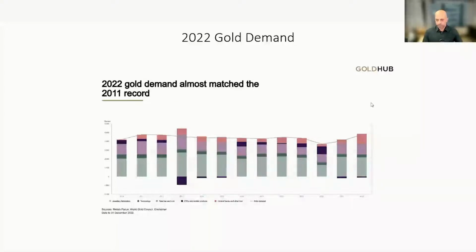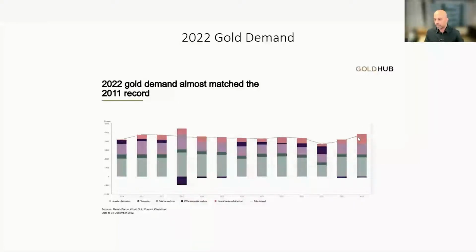You can see my mouse as well. This chart is from the World Gold Council, illustrating the global gold demand from 2010 to 2022. 2020 was the lowest demand for gold in the last 10 years or so. After that, demand for gold has started to pick up across all the segments, as we can see: jewelry, fabrication, technology, total bar and coin, which is physical gold, and ETFs and similar products. And this pinkish one is central banks and other institutions. As you can see, since 2022, their purchasing has increased pretty significantly, right?